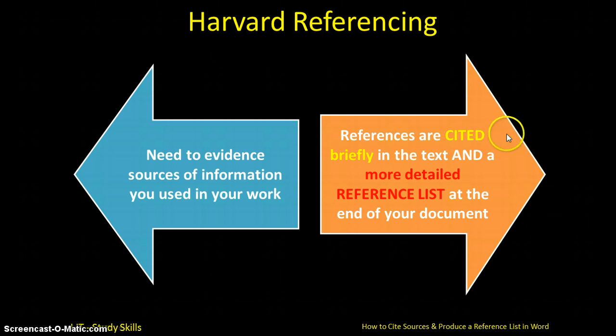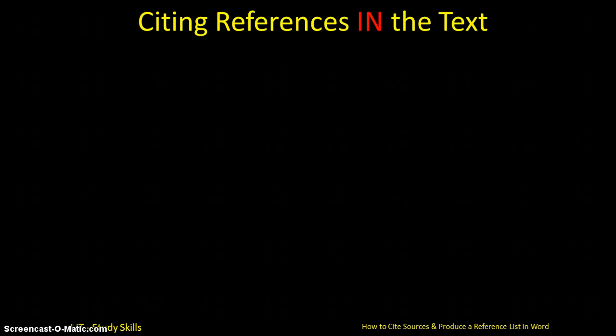Firstly, we would cite the author of the work you're using in the actual text. You might give a quote, you might just include one of their ideas or some sort of things that they've said. And you also have to present or reference them and their work in a reference list at the end of your document. So you might be working in your text, or certainly you'll be creating a reference list at the end of your document.